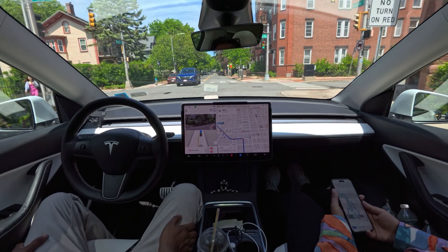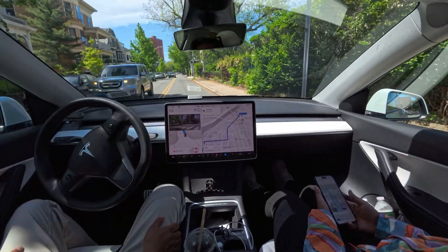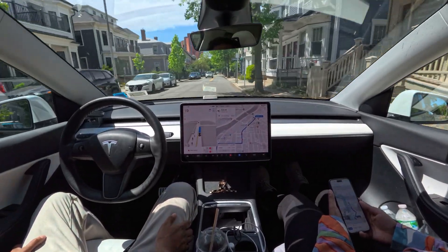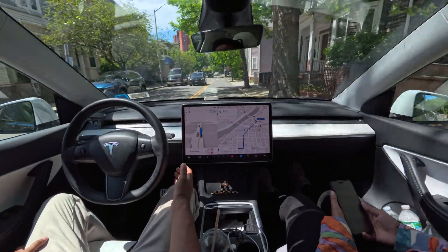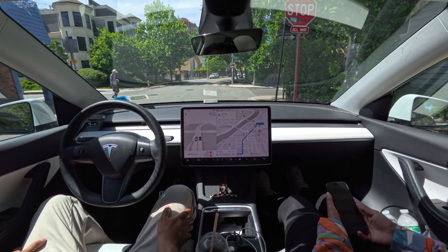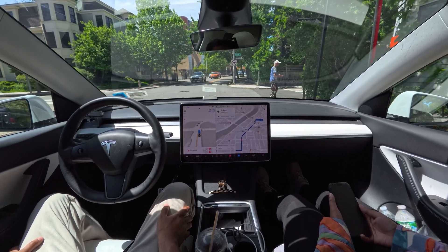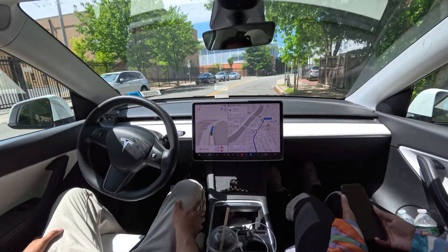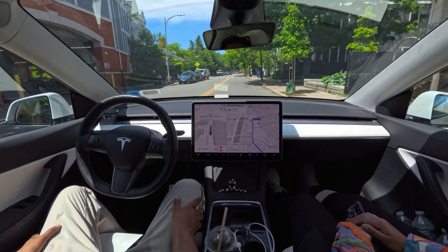We have to wait for a blue car to pass before making the left turn. The car makes that left turn perfectly. The road is very narrow and the car is adjusting the steering wheel slightly left and right because the curb on the right-hand side is very close. At the stop sign, the car tried to proceed but there was a human present. The car moved a little bit and then decided to stop — it's not a critical disengagement but the car crept a little, which I don't like. When a human is passing, you should just stop at the stop sign.